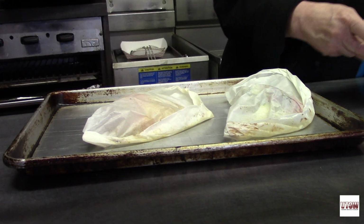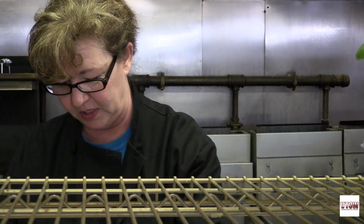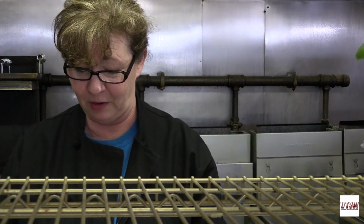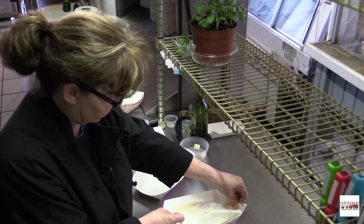So for serving, if you haven't done this before, if you wanted it to look different, you could take it out of the parchment and put it onto a plate. Just don't forget the delicious juices in here. That's the advantage of cooking in the parchment paper. What happens is it steams, so your fish is going to be so moist you've probably never had anything like it if you haven't had it before.